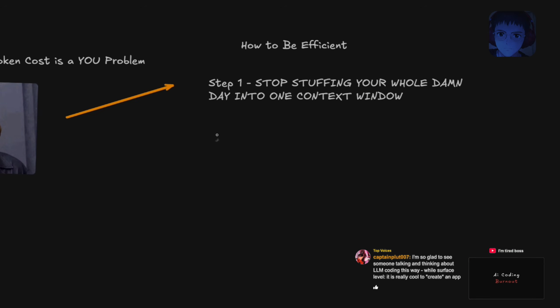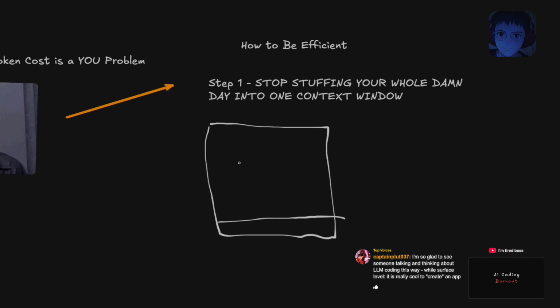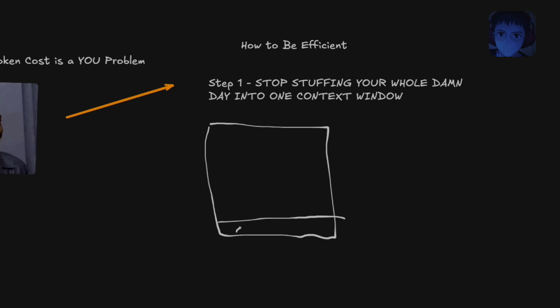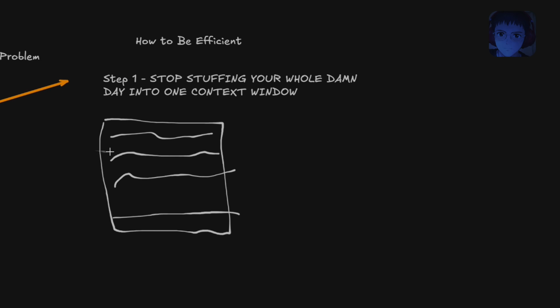A lot of people don't realize this, but when you create a new chat window and it's fresh, right? Nothing has been sent to the LLM yet, but then you send a message and it gives you a response. You send another message, it gives you another response. Guess what? Every time you send a prompt, this entire context window is coming with it. Not only does this negatively impact the LLM's ability to do things effectively, it also costs a ton.